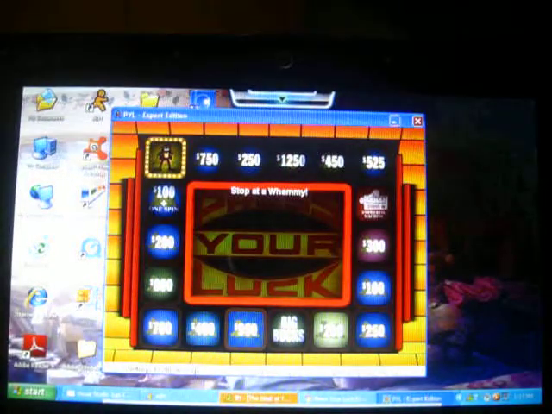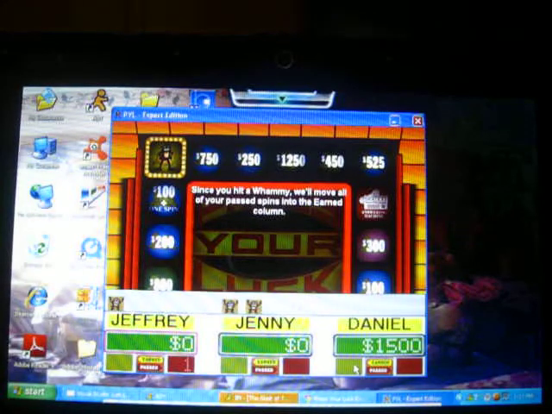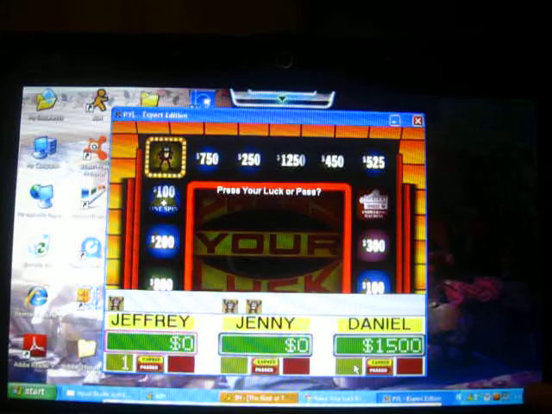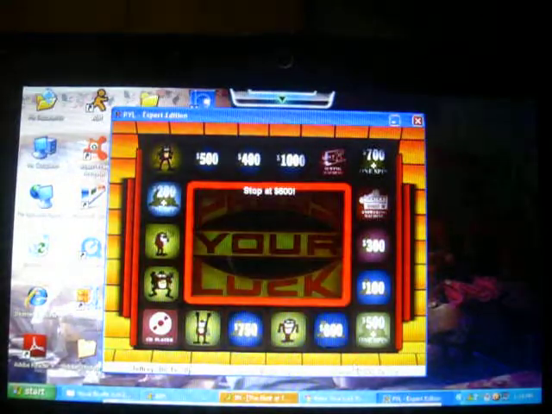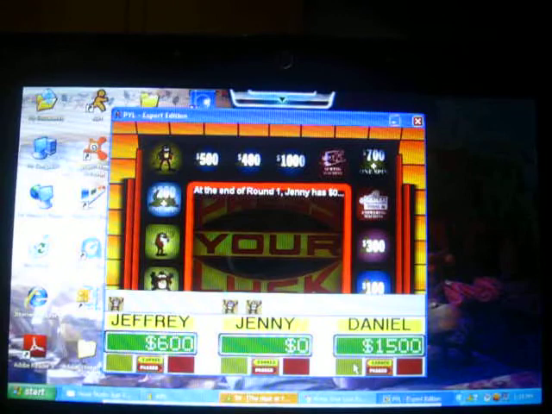Oh! It worked for him. Yay! Those whammies are funny. All right, there's like my own column. I'm gonna take the spin though. Press it. $600, not bad. All right, so we go to round two.